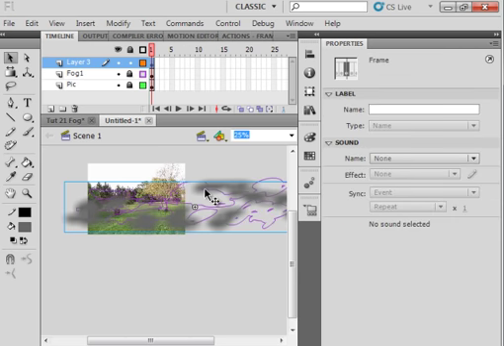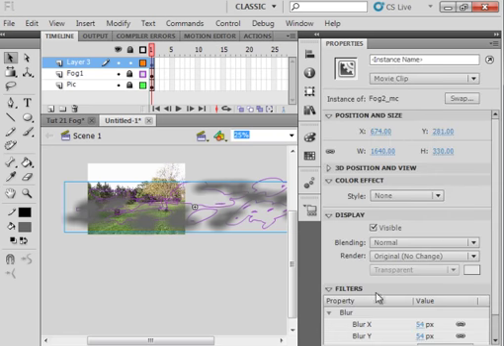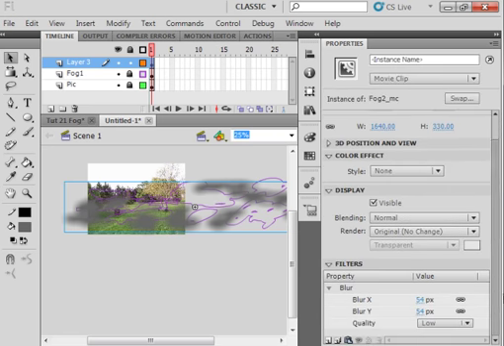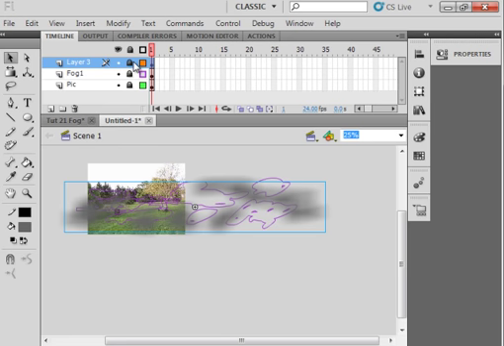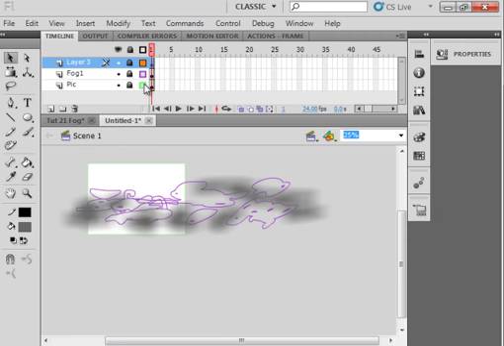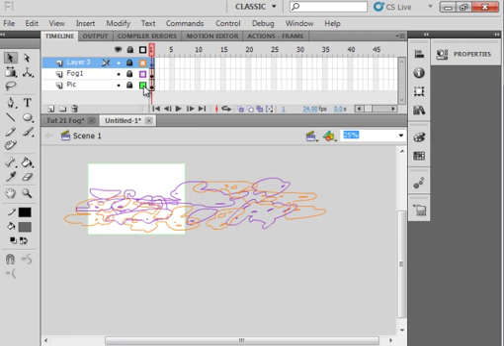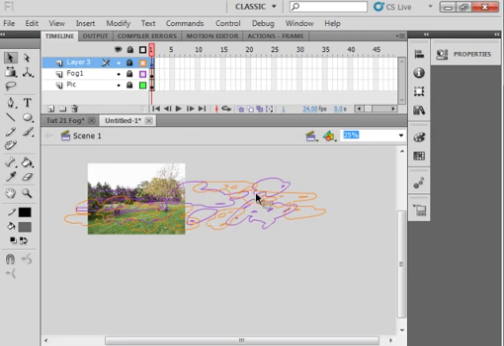I want that one here to be just a little bit lighter. So a little more. There, much better. Close that. Lock that layer and hide them two layers. So now I have two layers of fog that I have sort of hidden. Okay, I have these two top layers. There's my fogs.